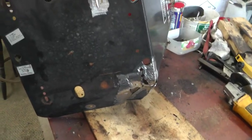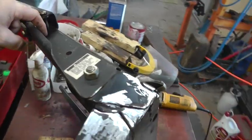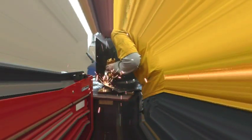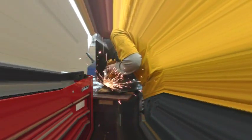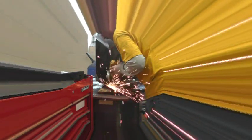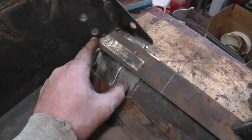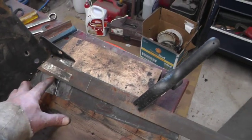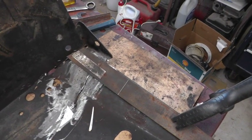So I've done a little bit of grinding on the back of the seat, but I think I'm going to go ahead and take off this arm bracket. So I have a little bit more grinding to do. I'm kind of just looking over what options I might have to span that gap with something. I'm going to use this piece of flat bar. I'm going to cut a shape to fit in there like that. I tested out whether or not the pieces of the seat fit in there and so forth. That's what I'm going to do.